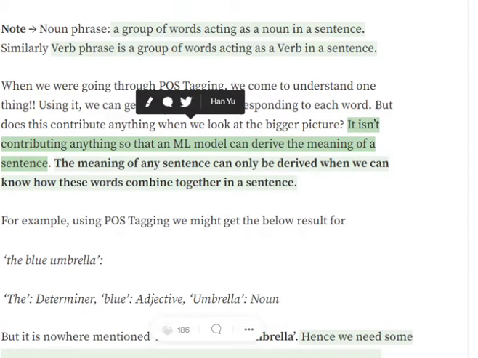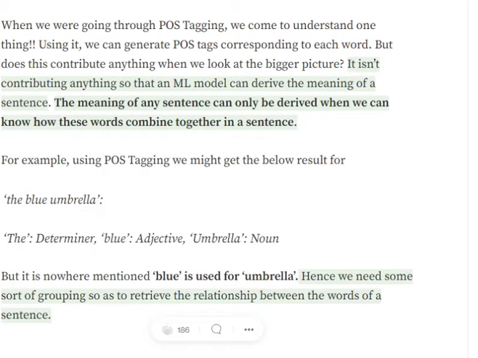Coming back, why do we need these segments? Parsing helps us determine the relationship between different words used in the sentence. In POS tagging, for example, with the sentence 'the blue umbrella,' we get tags like the determiner, blue is adjective, and umbrella is noun. But there is no way mentioned that blue has been used for the word umbrella. This association, this relationship, is conveyed to the machine learning model using parsing. We will be determining different types of parsing in the coming section.